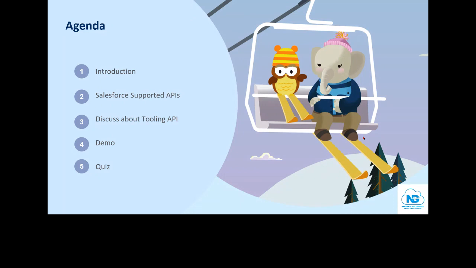And the third section, we discuss the tooling API. In this section, we see elaborately how the tooling API works, where we can use it, what the limitations of the tooling API are, and the real case. I will tell about the real case scenario in the demo section. In this demo section, I will explain with real-time examples and also show you the hands-on experience.